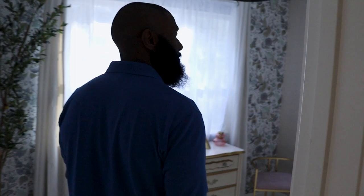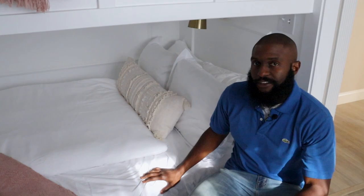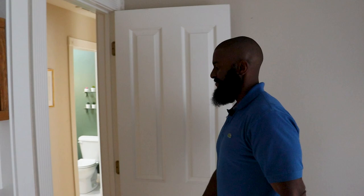All right, right off to the stairs, you got this little mini room here. Got your nice bunk beds with soft white linens, right? The white really makes the place look really clean. People appreciate that. Your guests really appreciate stuff that really looks clean. Always use white when you can. Got this really cool wallpaper that we installed. And again, window treatments that are white, let the light in, make it look really nice, clean, fresh, right?